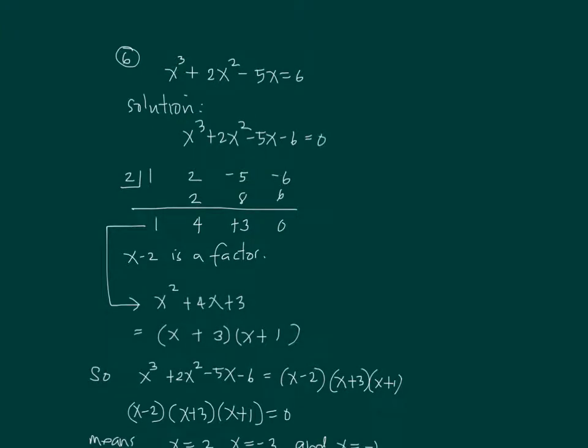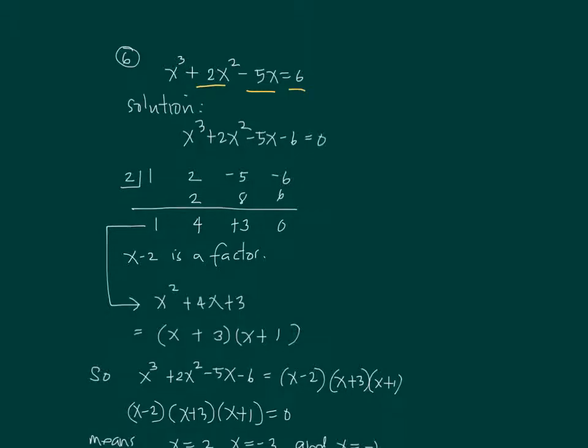In this video, I'm going to demonstrate how to solve a cubic equation. So it says here that x cubed plus 2x squared minus 5x is equal to 6. When you are solving any equation, it is very important that you make the other side equal to 0. This can be done by adding or subtracting numbers that will eliminate the number on the other side. When I say eliminate, the other side will become 0.